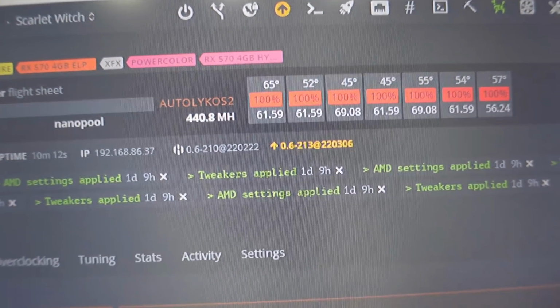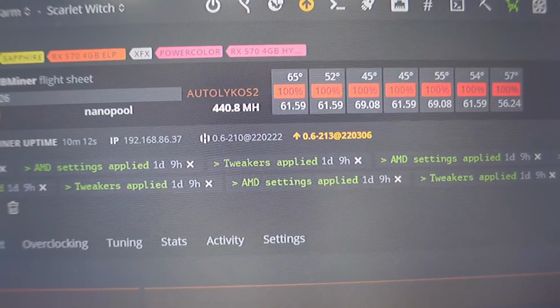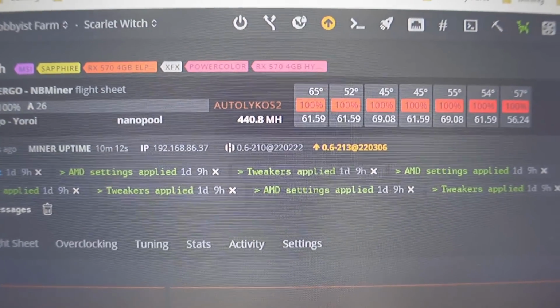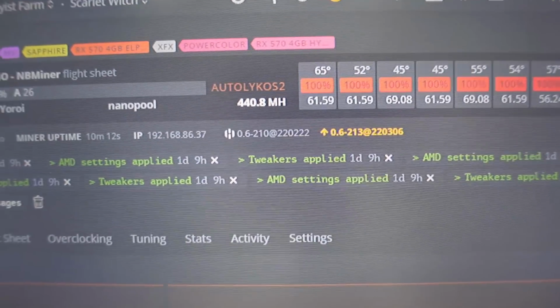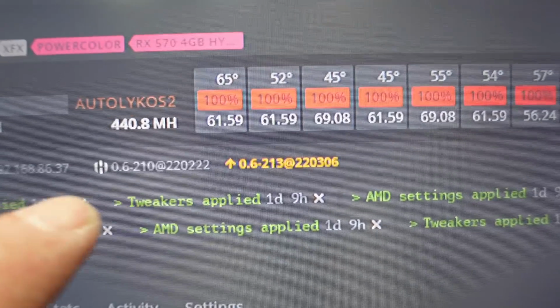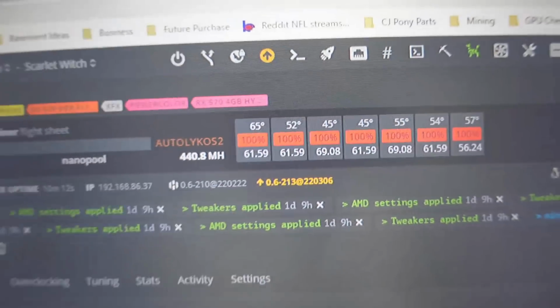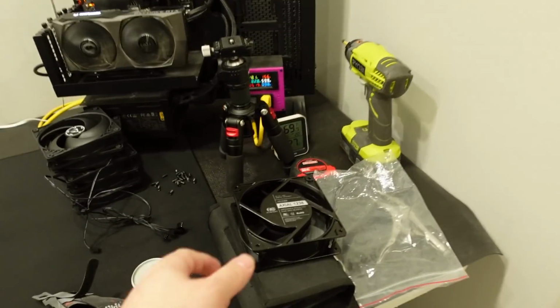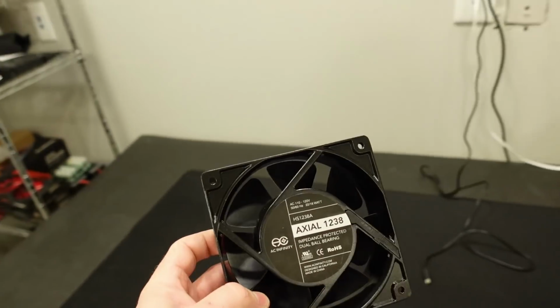This one, I really gotta find out what I can do with this. I did put a new thermal paste on it, new thermal pads on it. So maybe I'll take a look at it a little bit closer. Maybe I'll try replacing it. I'm not really sure, but still, 65 is definitely better than where we were with 73, but we do definitely need to try to prepare better for the upcoming summer. At this point, guys, I think I'm gonna try to get my hands on a few more of these.